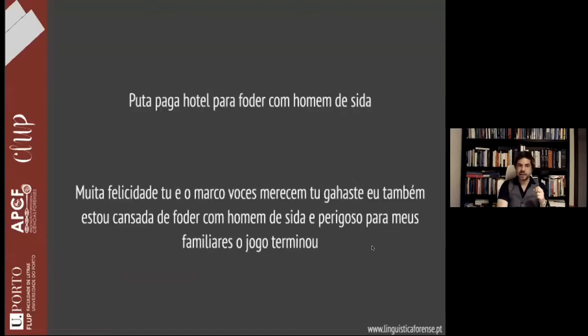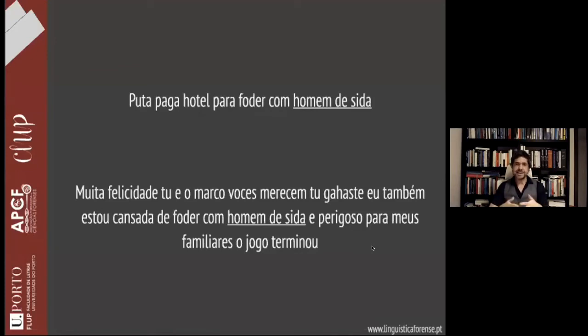And the most interesting thing is a very rare collocation, which is homem de sida. So you can refer to someone who has AIDS. That person is not usually in Portuguese referred to using this collocation. So the preposition de is not used in this case. And if you want to try it yourself, even for those of you who can't really speak Portuguese, do a Google search and see how many hits of the collocation you are able to find. You will see probably, as I did earlier today, because I tested it before doing this presentation, the result was none. So this shows how rare this collocation is.